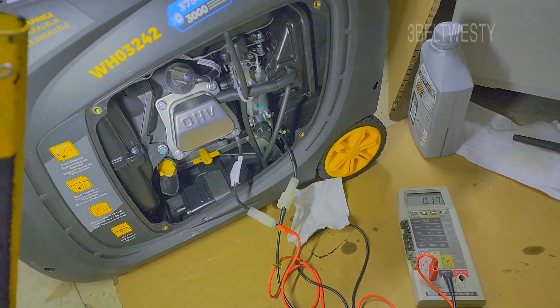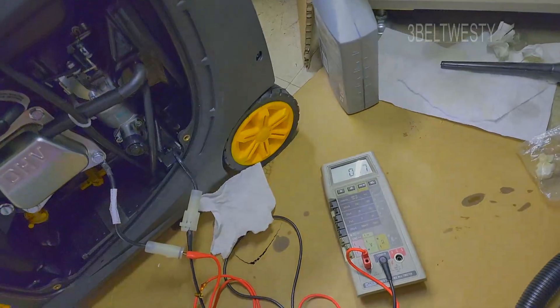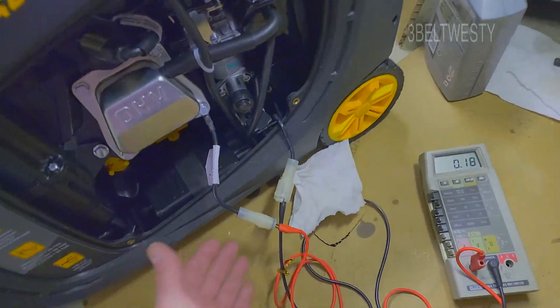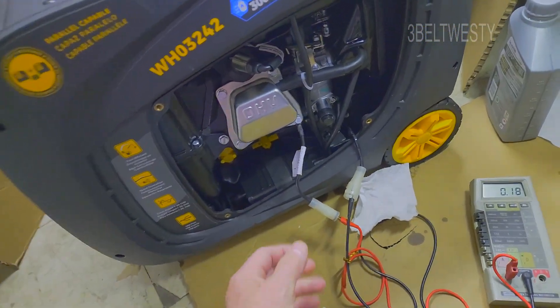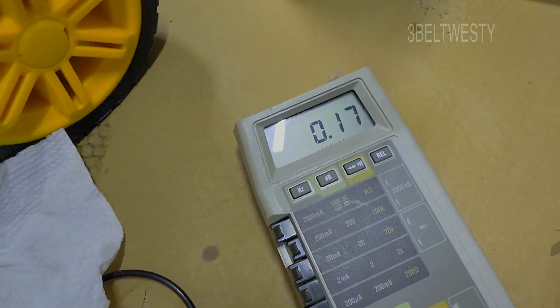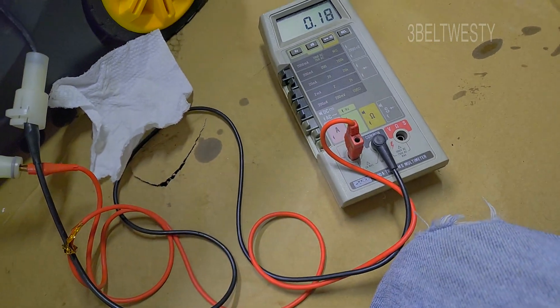So that means you'll probably be dead in two years, which means you need to charge it up every three months or so to keep the battery topped off. There is a little bit of a draw — that's why when you get the unit you have to plug it in; they don't want the units going dead just sitting there. That reading is in milliamps: 0.18, and the other unit I tested was about 0.2 to 0.22.